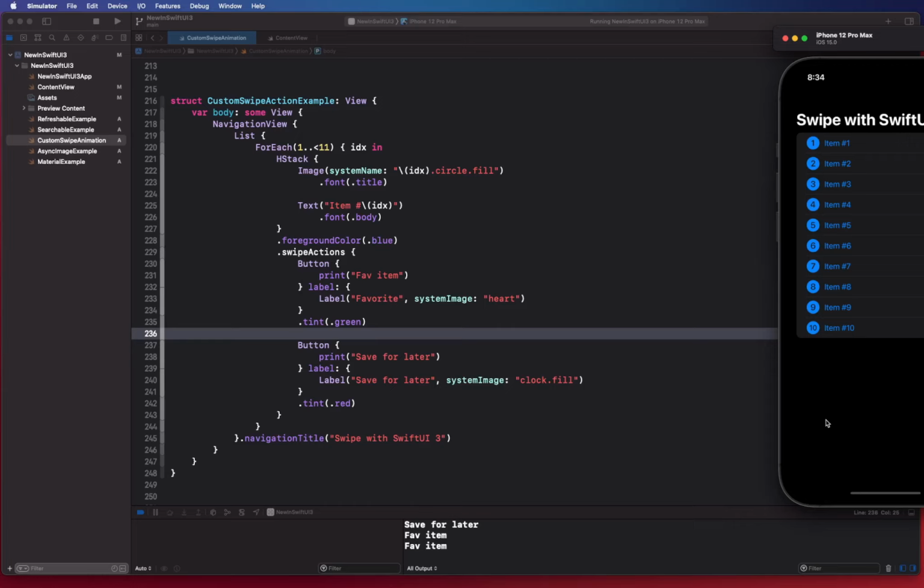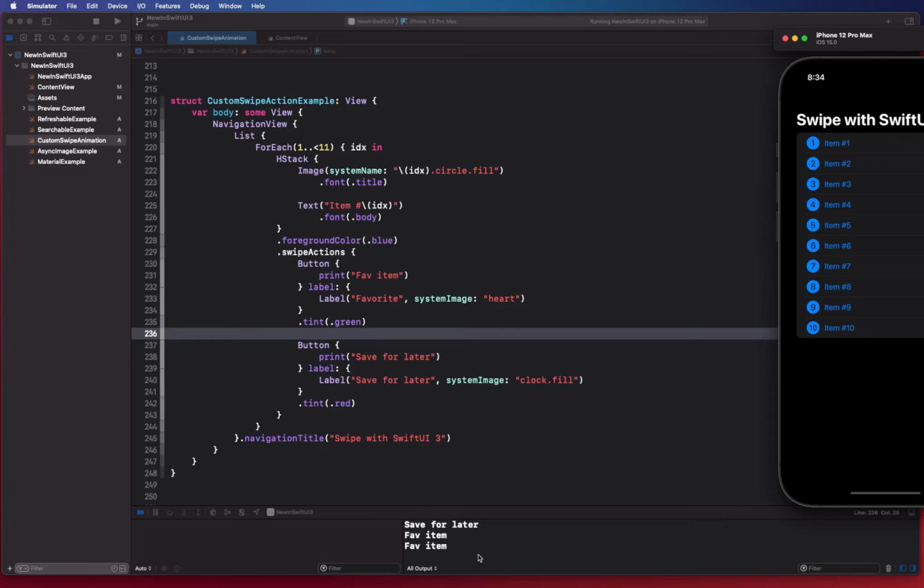Now, in this example, we are taking action and printing them in the console, so we can do something useful with the selection that we have, instead of printing it in the console.